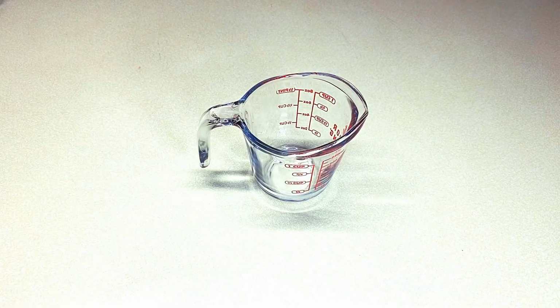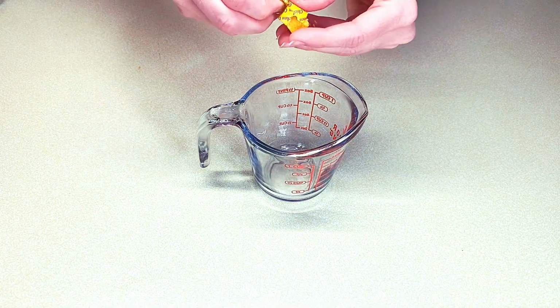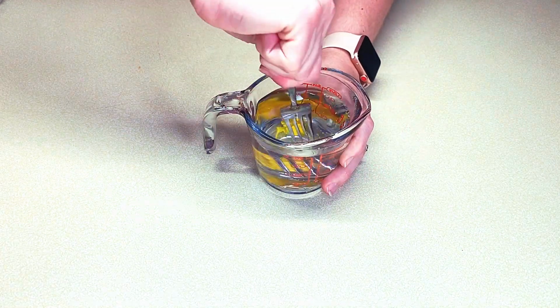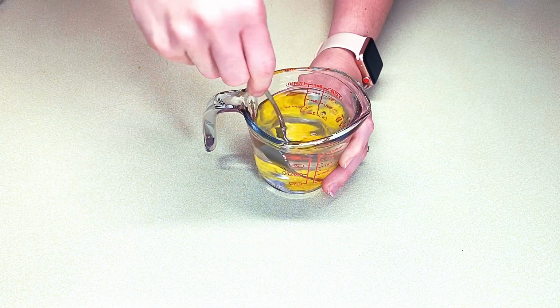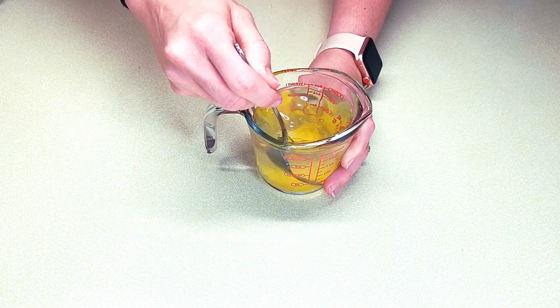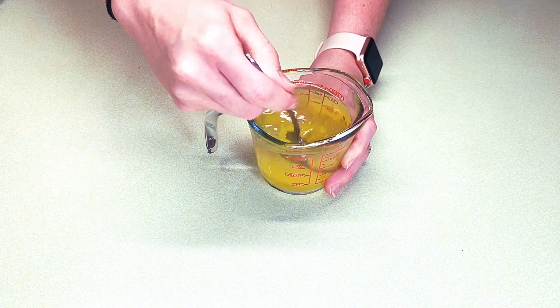Okay, now I'm going to be making this chicken over rice. I guess Burrito Bowls is really what it is, but it's just chicken with some corn, black beans, over rice, and this was phenomenal. You guys have to try this recipe. It was so good. So here I'm just making some broth.